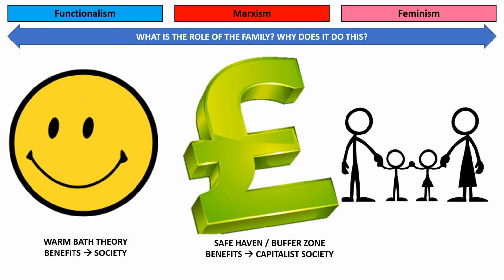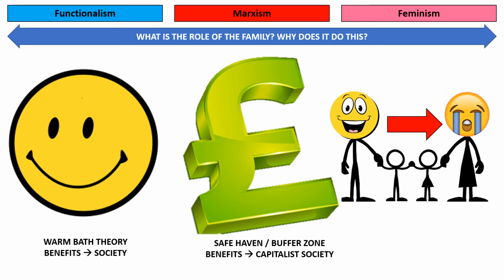And then last but not least, we have feminism. Now again, feminism is talking about a traditional nuclear family. Men, as the patriarch in this family, come home from work angry, frustrated, and the role of women is to absorb that frustration. And as men release that frustration, that calms them down. What is different about feminism is that unlike Marxism and functionalism, feminists consider the position of women, how this makes the women feel. And ultimately, absorbing this anger and frustration is going to have a negative impact on the women.